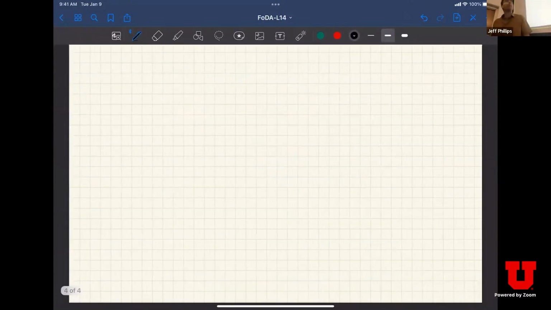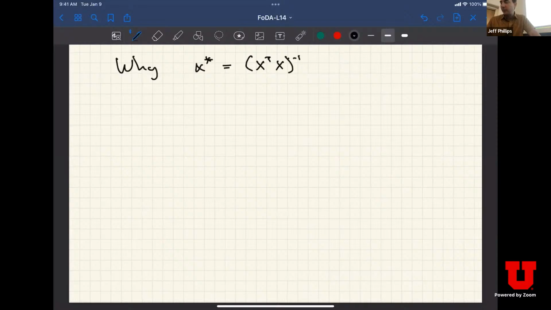I was hoping for the next 13 minutes or so to try and answer in a little more depth why you would do alpha star equals X transpose X inverse X transpose Y. Why does this give me the optimal sum of squared errors? We can give a little insight into this, and I'll tailor how far we go based on how much time we have. There's a geometric interpretation I probably won't get to; it's explained in the book.